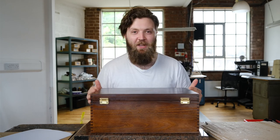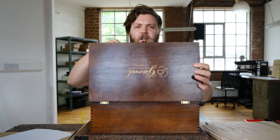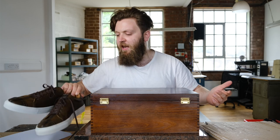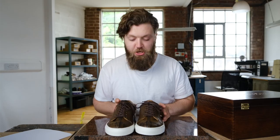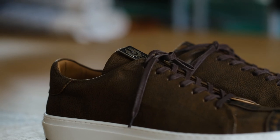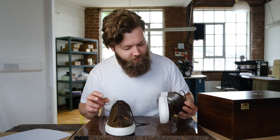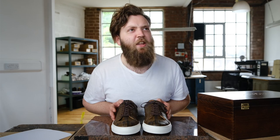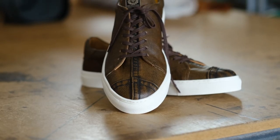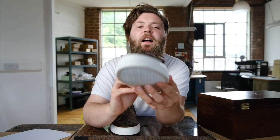These are the Belstaff ones. Which if you're watching this video, you will know because we're not gonna mix up the editing. Okay. They look like shoes. They kind of look a lot more wearable and shoe-like than the scrappy ones on a recent episode. Is that the elbow patches on the toes? It's a nice touch. Cool. What do you think? I kind of like those.